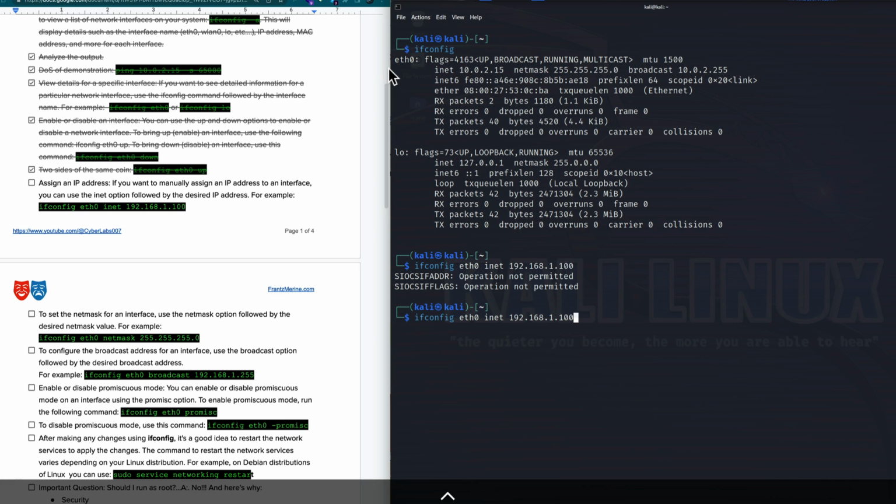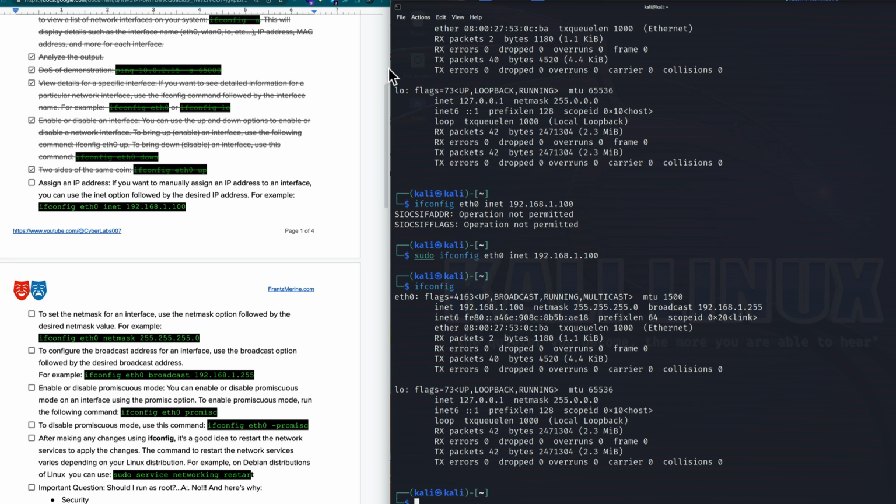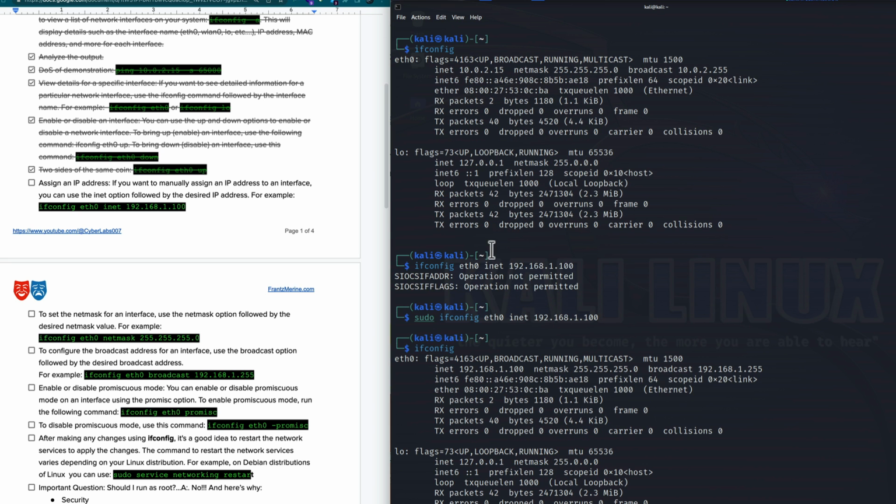Again I have to use the sudo command because I'm changing the network interface. So I'm going to press up arrow, Control A, and add sudo in front of ifconfig. If I do another ifconfig here, just to look at the values, we see that we have changed the IP address. It is now 192.168.1.100, where in the previous session we had it at 10.0.2.15. So we can use the ifconfig f0 inet 192.168.1 command to change the IP address. Let's set that off in terms of our housekeeping, and then we can do the same thing for the netmask. So we can change the subnet mask as well.